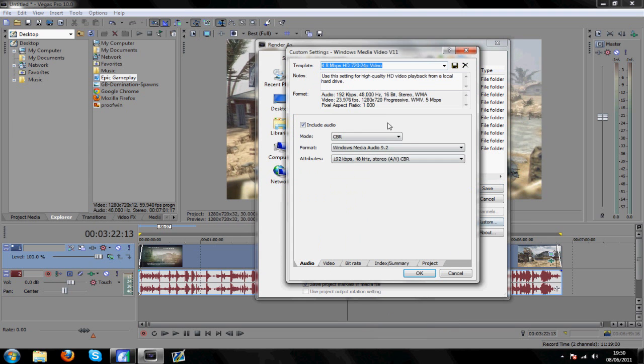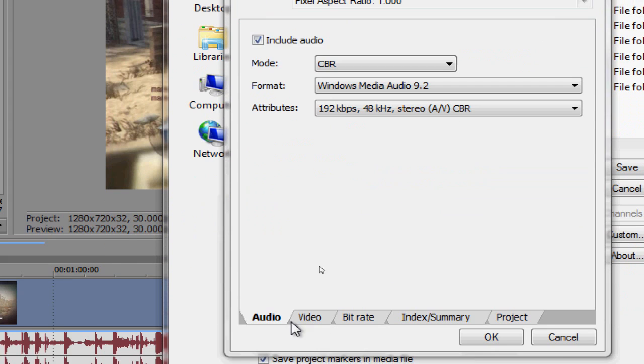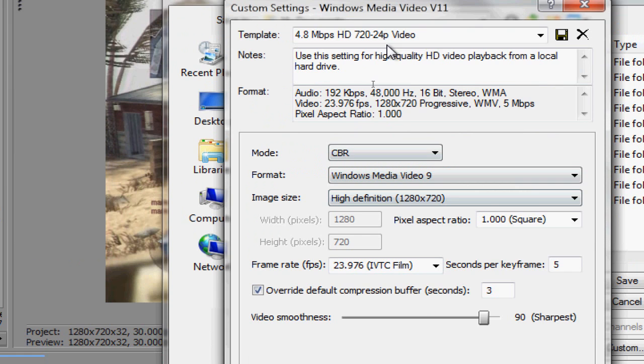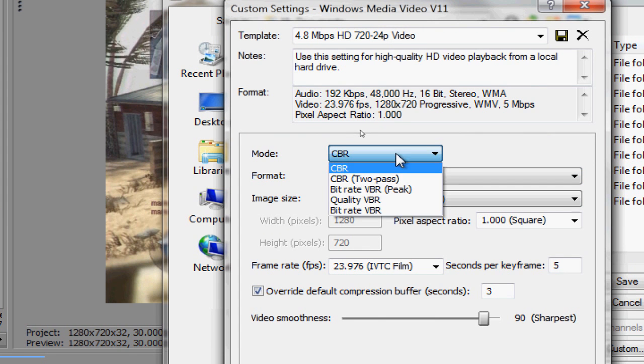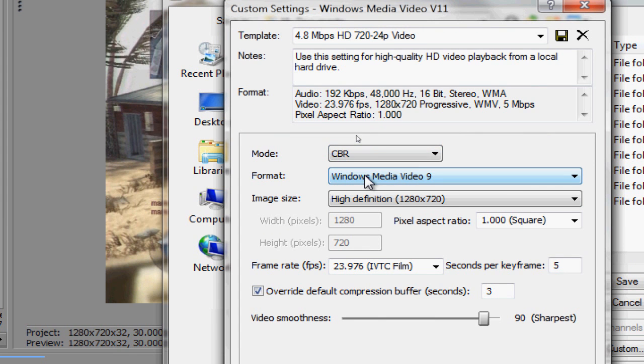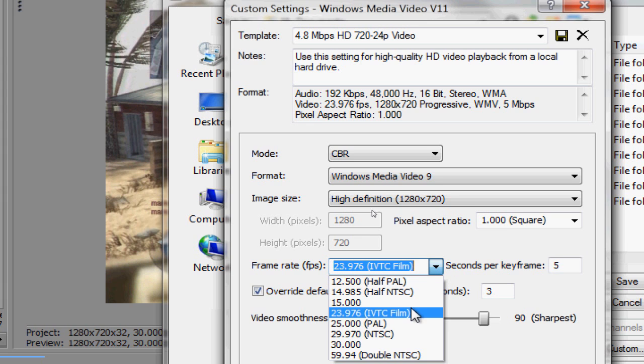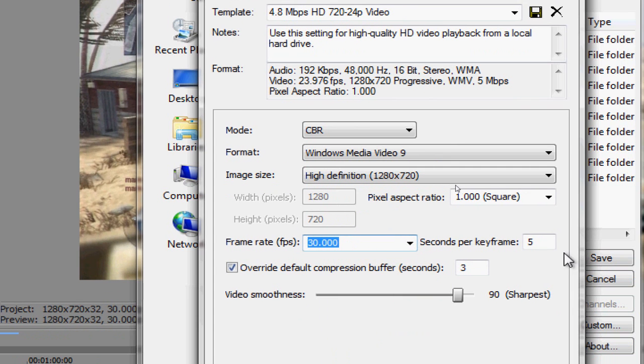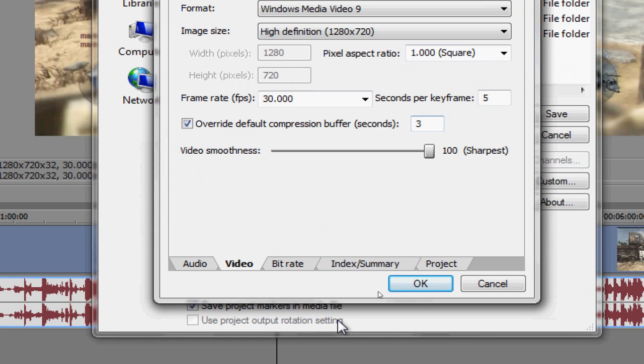Click on custom, keep all of this the same, go down to video, and up here you want to keep that as CBR format, Windows Media Video 9, image size high definition, pixel aspect ratio 1.0, frame rate. This is important, that you change that to exactly 30 frames per second. You want to keep this all the way up to 100. Keep that all exactly the same.